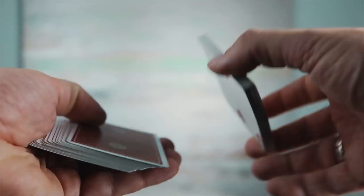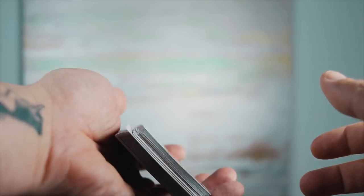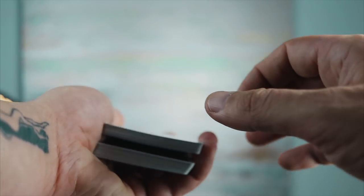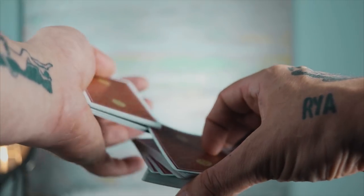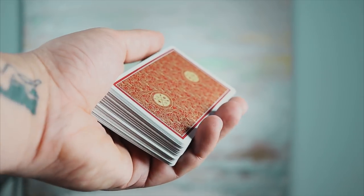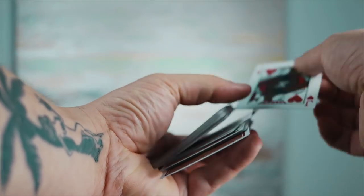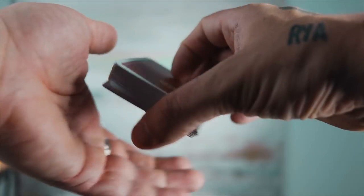You can use a classic pass if you're comfortable with it. An easy way is to cut it into the middle, dribble the cards or lay them down, shuck it forward and that gives you a break. Within that break, put your thumb in for a nice big thumb break. Then do a double undercut — grab the bottom pack, put it on top, grab the other bottom pack, put it on top — all while saying you're mixing the deck a little bit. Any method to control it to the top is fine. You can also just take the card and false shuffle it so the card stays on top the entire time.